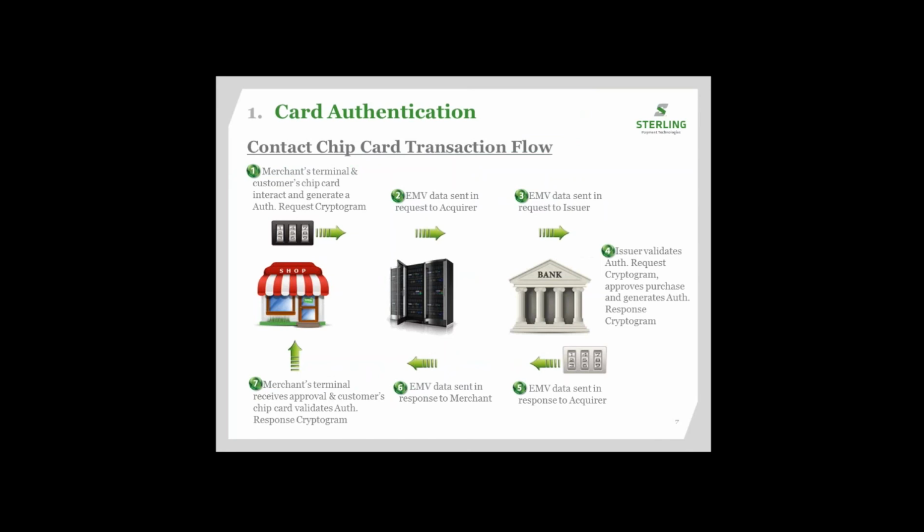An EMV transaction can take 3 to 5, 7, 9, 11 seconds, maybe longer, if you're using an IP connection. If you're using a dial-up connection, an EMV transaction could take 30 to 60 seconds or longer. So keep this in mind. If you have to go to EMV and you want to get set up, you may want to make sure this is an IP-based connection, not a dial-up connection, because there's going to be a bit of frustration on dial-up connections because of the timeliness and because of the communication.